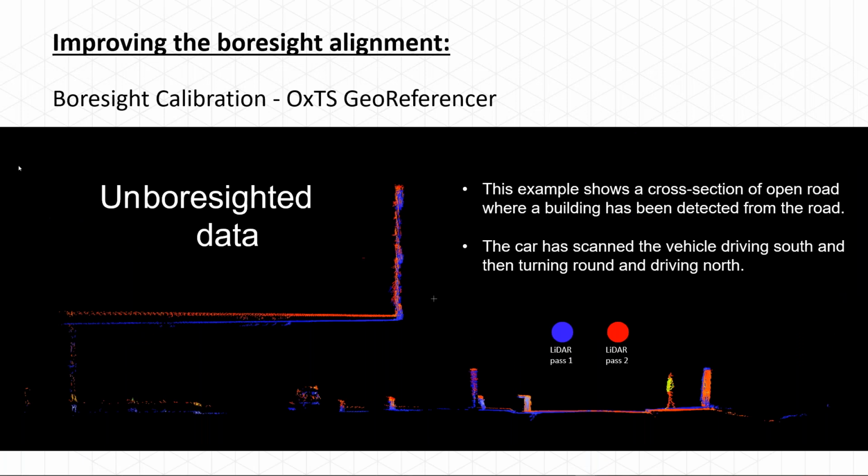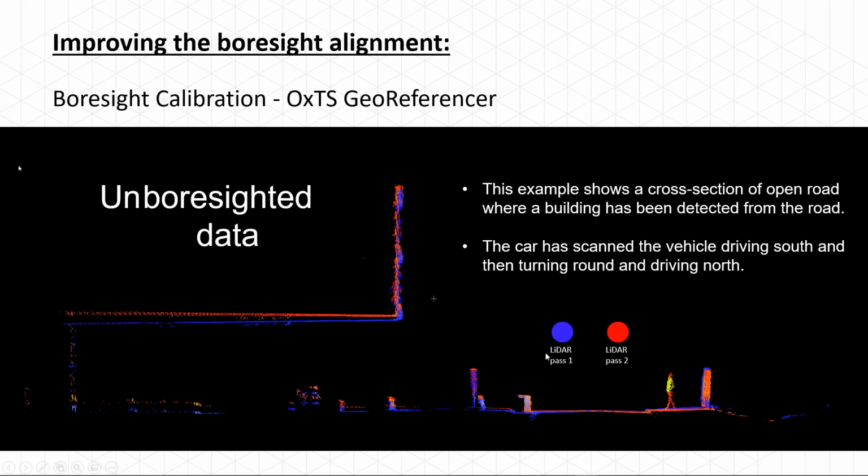So how can you get a proper alignment? Through a Boresight calibration procedure. And we have a software, OxTS Georeferencer, that can do this for you. So what you need is just to collect your data, complete appropriate maneuvers to collect Boresight data, and then the software will put everything together and will tell you the exact alignment, the exact angles between your LiDAR and your INS. That's another example of what the software does, basically, of the results that you can get from it.